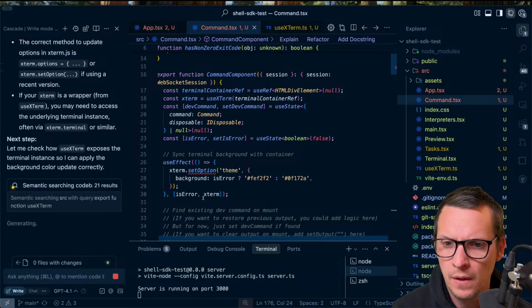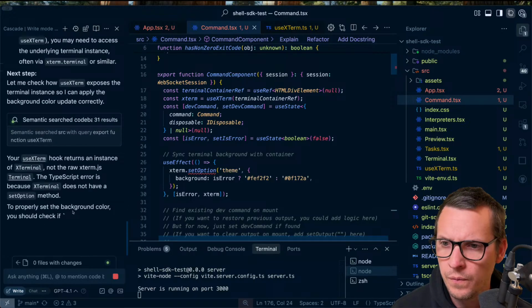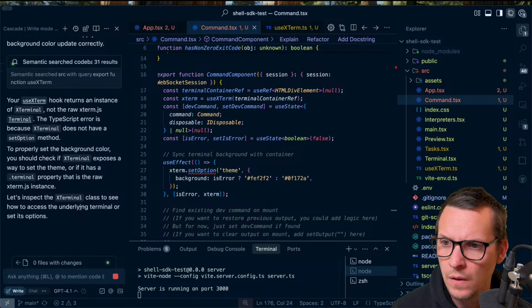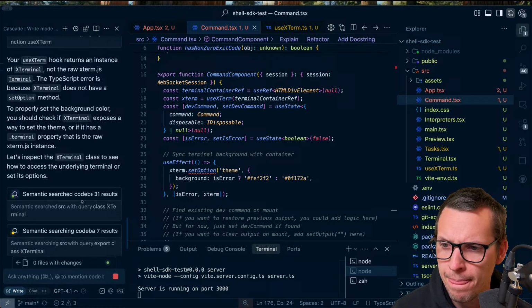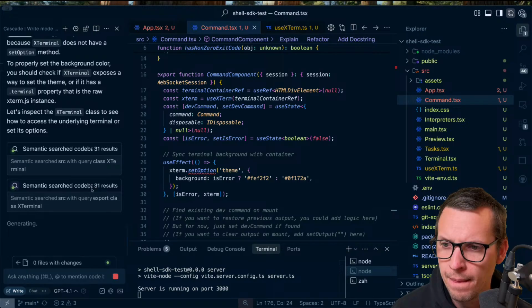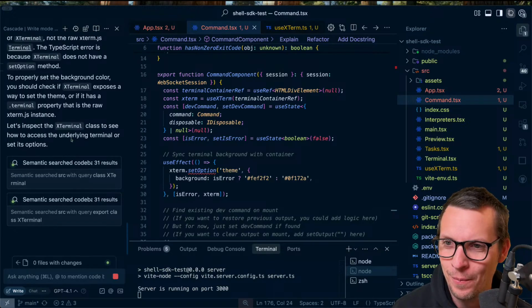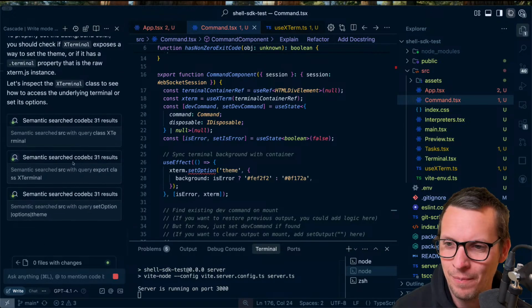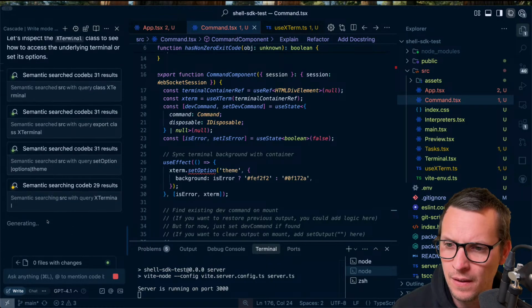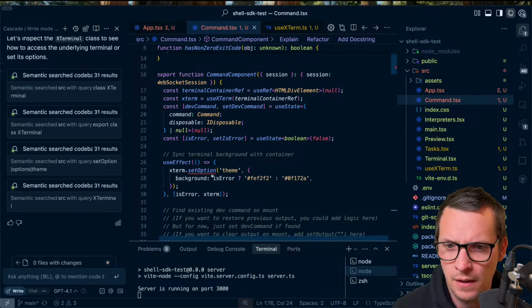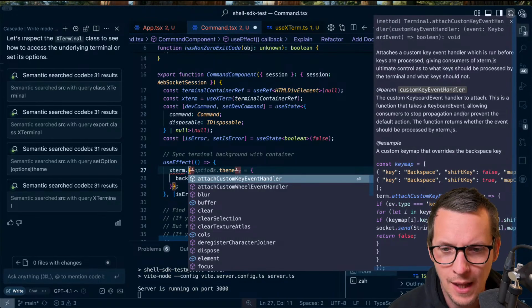Oh. It's really cool. It actually searches the code base of xterm. Oh, semantic. You know what? I can look at this. I'll handle it.